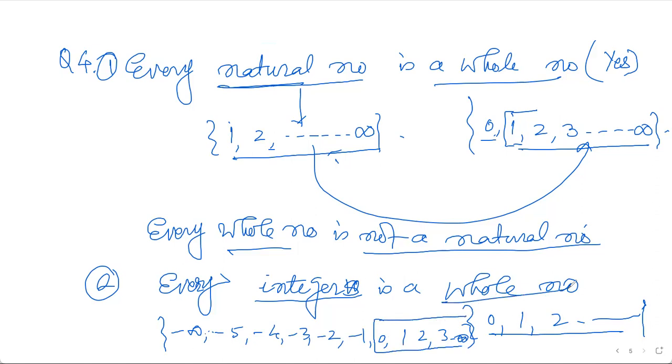So whole numbers are never negative. But here there are negative numbers also. So every integer cannot be a whole number, because a whole number can never be a negative number. That is always a positive number starting from 0. So this is again a false statement which is given here. So every integer cannot be a whole number. And every whole number is an integer, because that is true. Opposite is true.